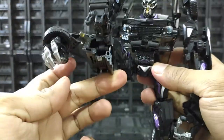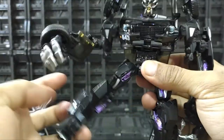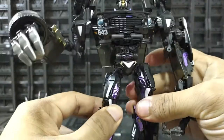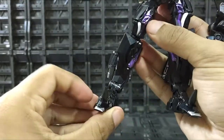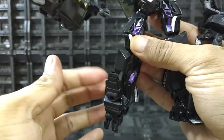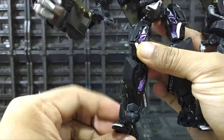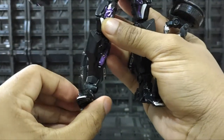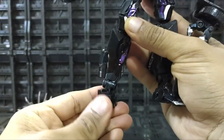This one can go all the way up, back, that side. And around his ankle can go up. This acts as part of the transformation as well. And this one is spring loaded. He also has this left and right tilt, which will help you to balance him when you are posing him.